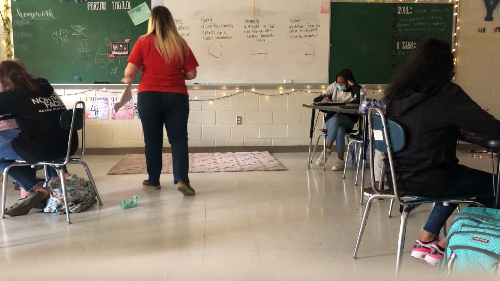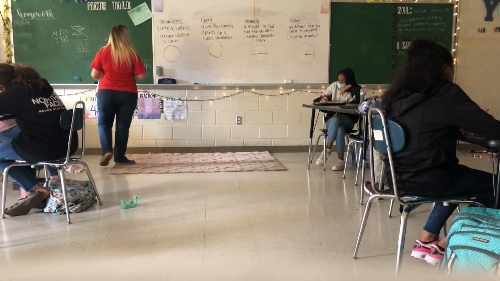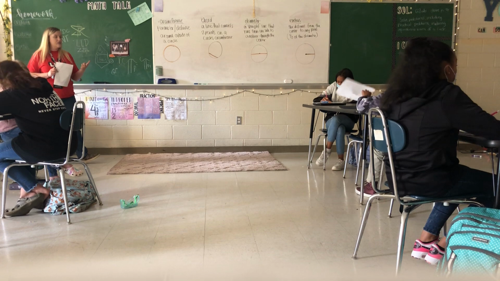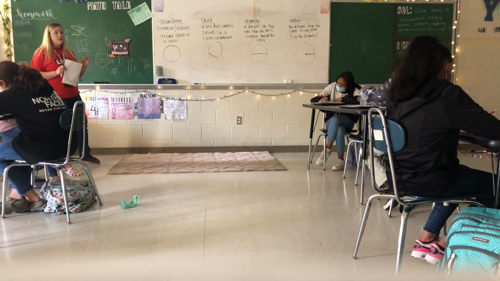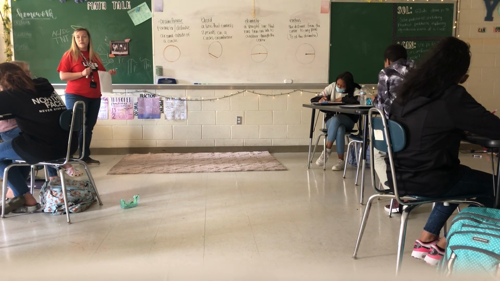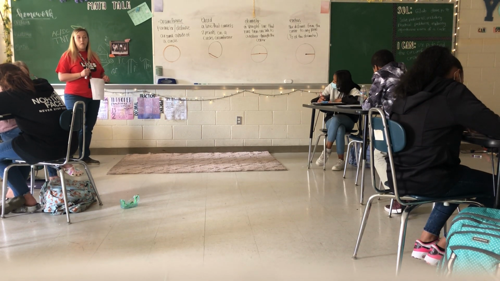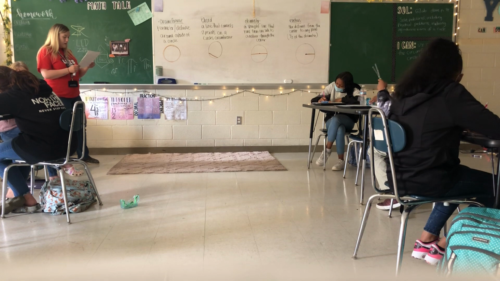Keep writing, but I did pass out to you. You should have those two sheets, the circles and the other one, the recording one. Scissors, string, and a ruler. If you don't have one of those, let me know so I can make sure you get it. I think everybody's got them. Yeah, I got one. Good.